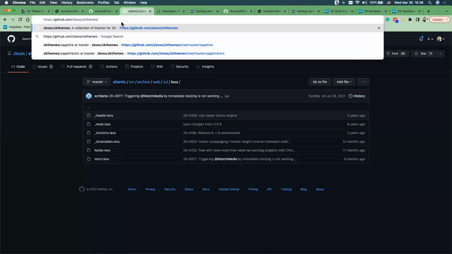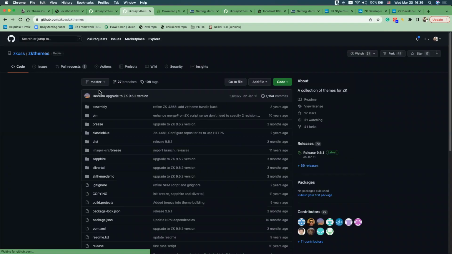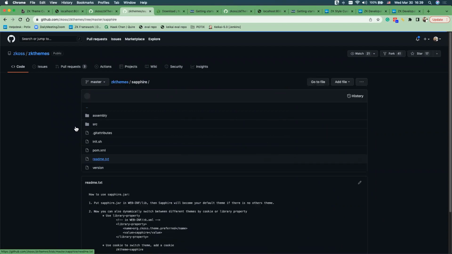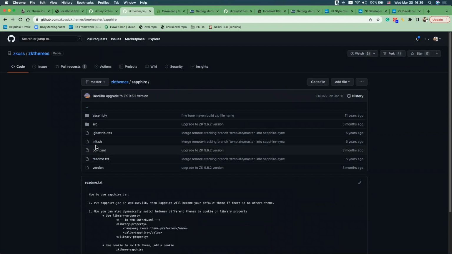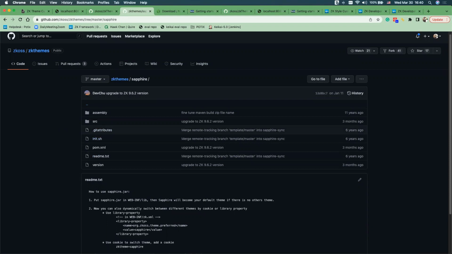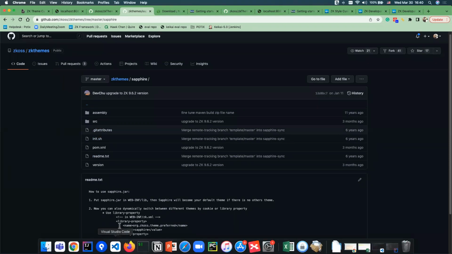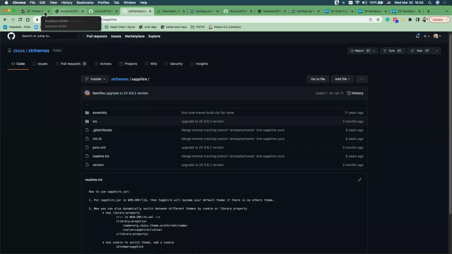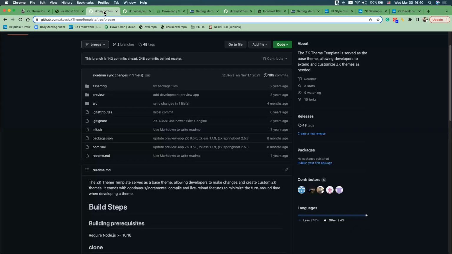And then there are also older themes, like if you want one based on a Sapphire theme or Silvertail theme. So you need to go to these repositories and get them here. And you can see it also has a similar structure with this script, and you also change the less file and do the package to produce a jar. Okay, so this is the way how you can create a custom theme.